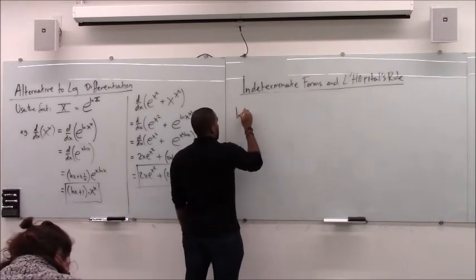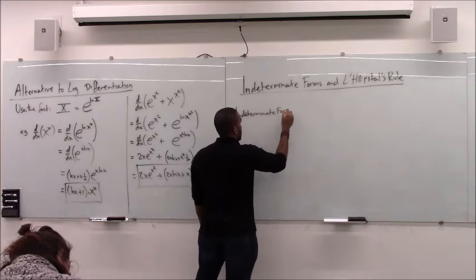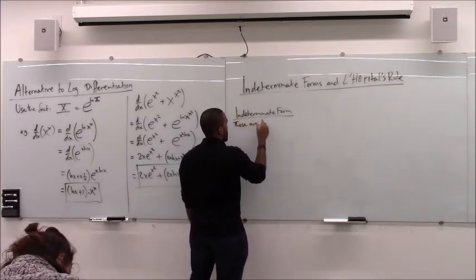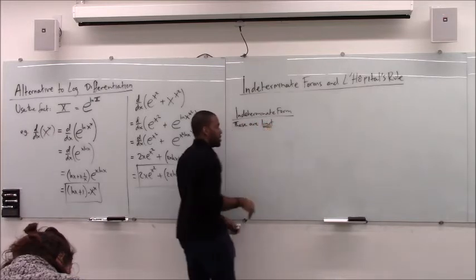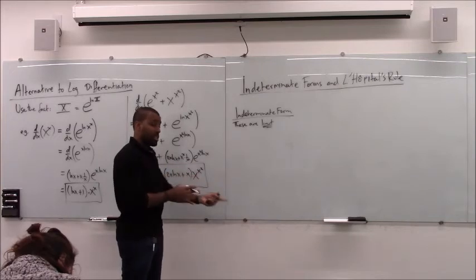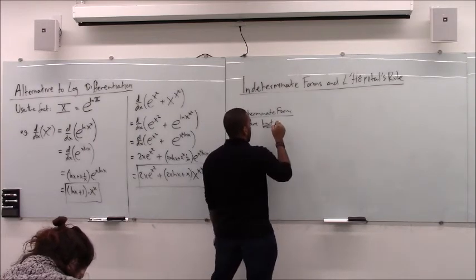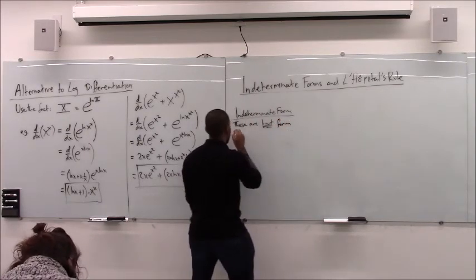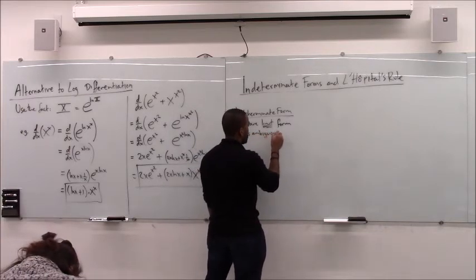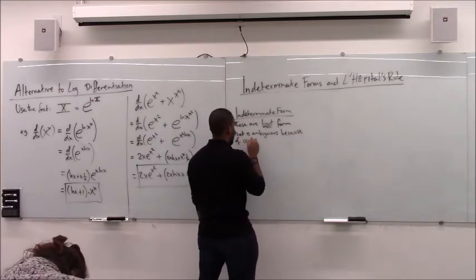So let's talk about what's an indeterminate form. So these are limit forms. So it's very important that it's not just something that's standing on its own, it's something that arises out of you trying to take the limit of something. Right? Remember those guys from way back, limits? It's a limit form that is ambiguous because of competing ideas.